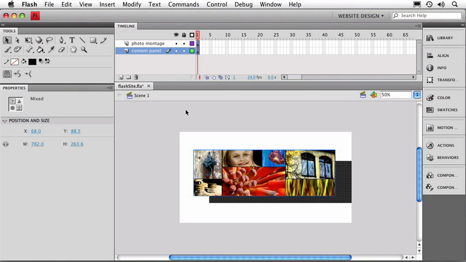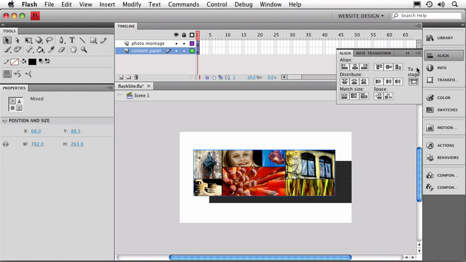Now what I wanted to do was change these so that they're both the same size. There's a number of ways we can do that, but we can go back to our Align panel again and make sure you turn off the To Stage option because I don't want the stage figured into this change. But I do want to take both of them and make them the same size. I can use Match Size in horizontal. I'll click that, and even vertical. And basically, it stretched both of my items so that they're the same size on the stage.